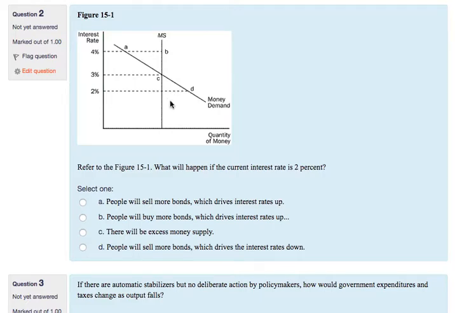However, as the price drops, as I just mentioned, interest rates will rise. The implied interest rates on those bonds will go up because for a lower price you could buy them. The end value, the end price that you get at maturity, is still the same. So the implied interest rate over the course of the time that you have it is going to be higher. So people will sell more bonds, which drives interest rates up, is what we're looking at. So that's the only good answer here. Interest rates will not go down. The price of those bonds will go down, but the actual interest rates will go up.